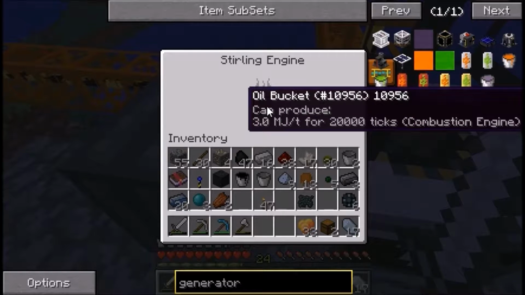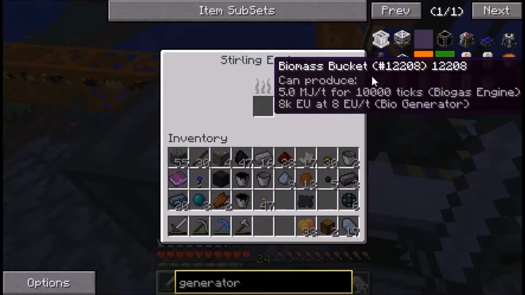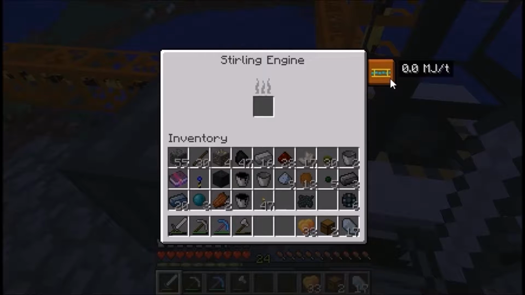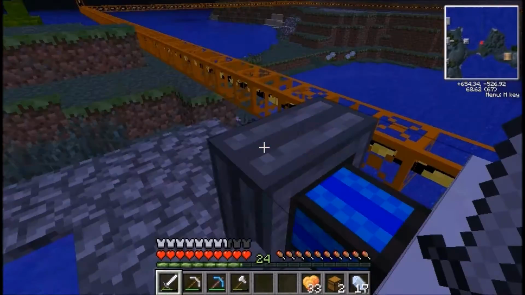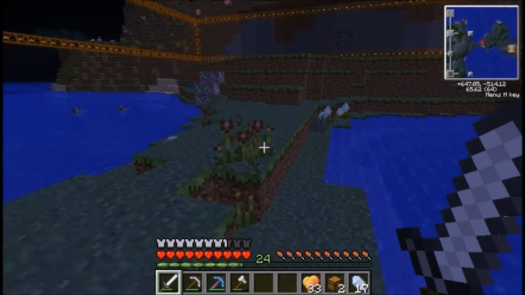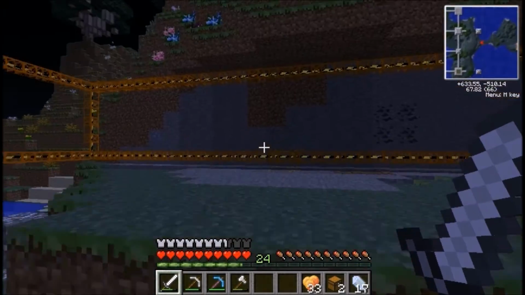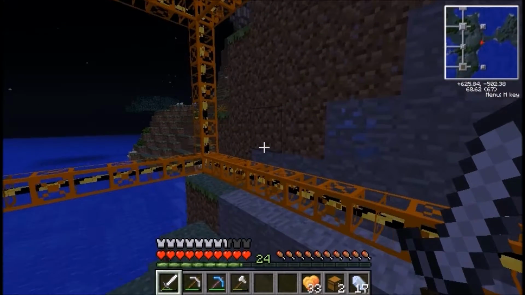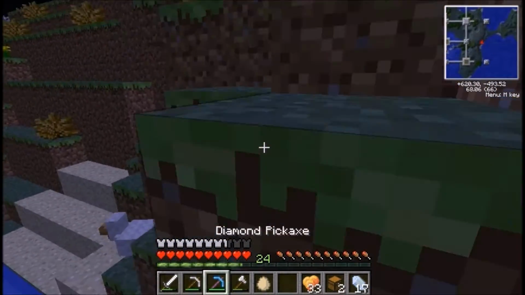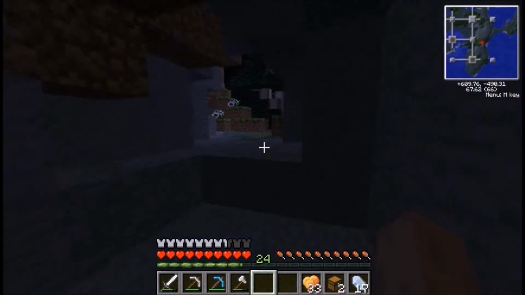Apparently we can't. It's only used for combustion engine, apparently. Let me figure this out here. Okay, apparently it doesn't take whatever I was giving it. Here's what I'll do. I actually created a chicken this time.